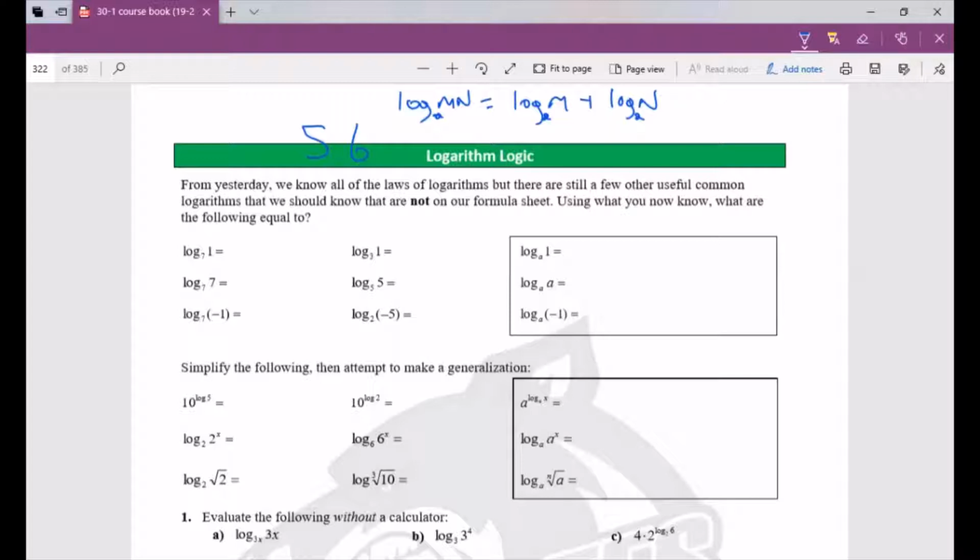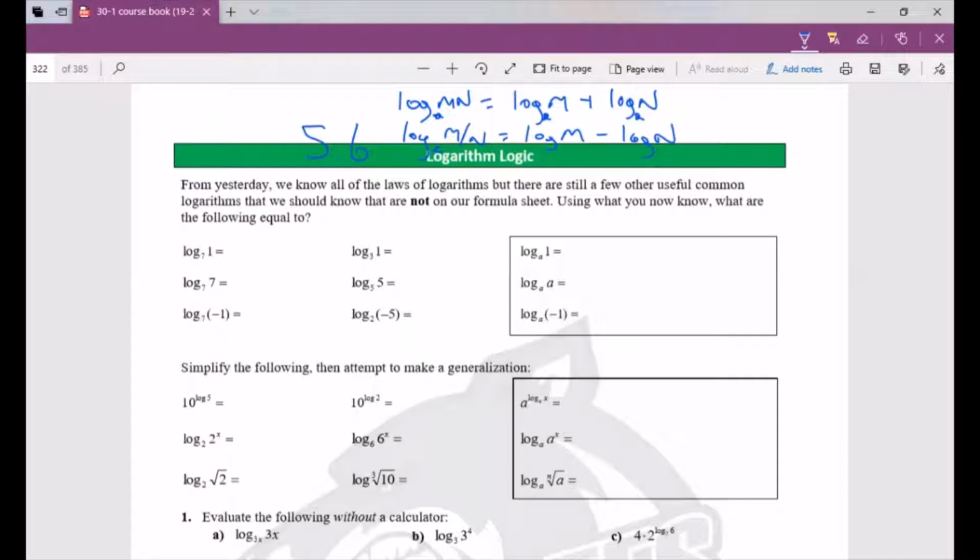And sometimes we will take a logarithm and we'll break it apart. We'll take the product and break it apart into the two pieces that add together. And sometimes we'll have the two pieces that we combine together into a product when we simplify and make it one logarithm. The second rule was that the logarithm of m divided by n base a is equal to the logarithm of m minus the logarithm of n. The logarithm of n is subtracting, it's negative because it's in the denominator of your ratio of m over n.